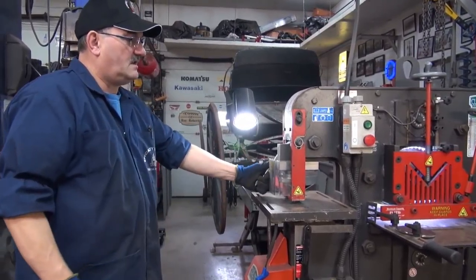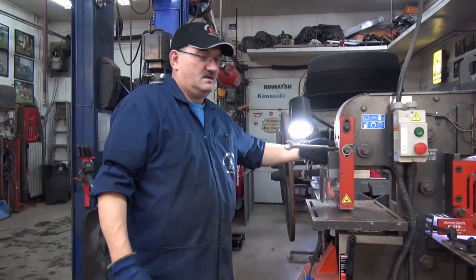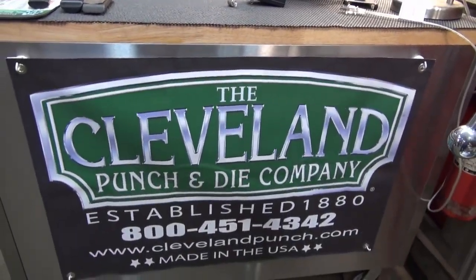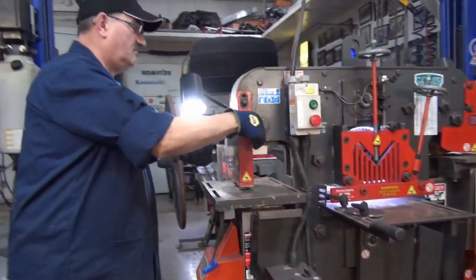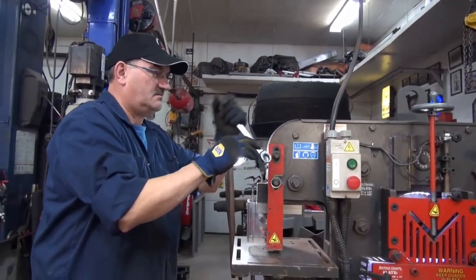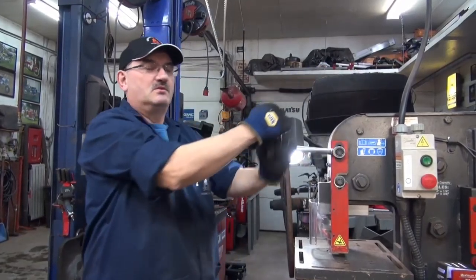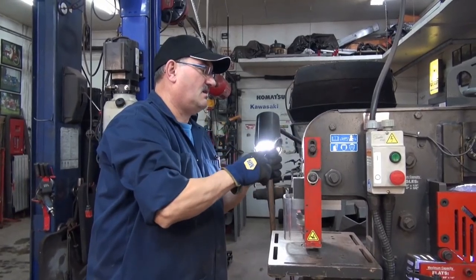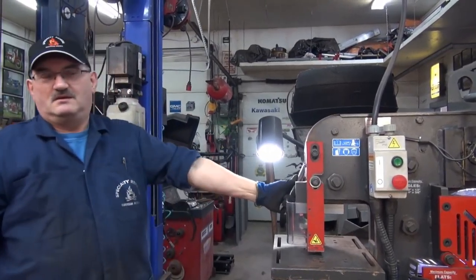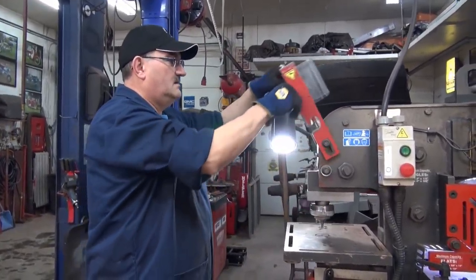A lot of the tooling for this machine is supplied by Cleveland Punch and Die Company. Great people to deal with. Awesome people. Very professional. I'd have to say probably leaders in the world of iron workers and their accessories. They're always coming out with groundbreaking designs. You gotta keep ahead of it all.